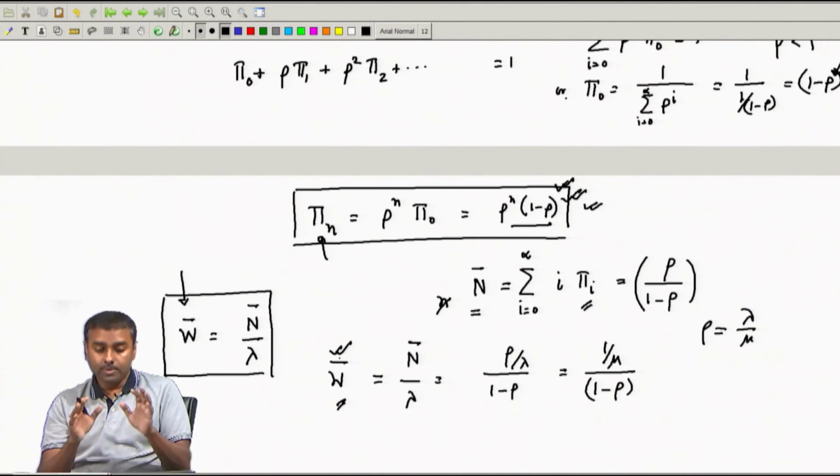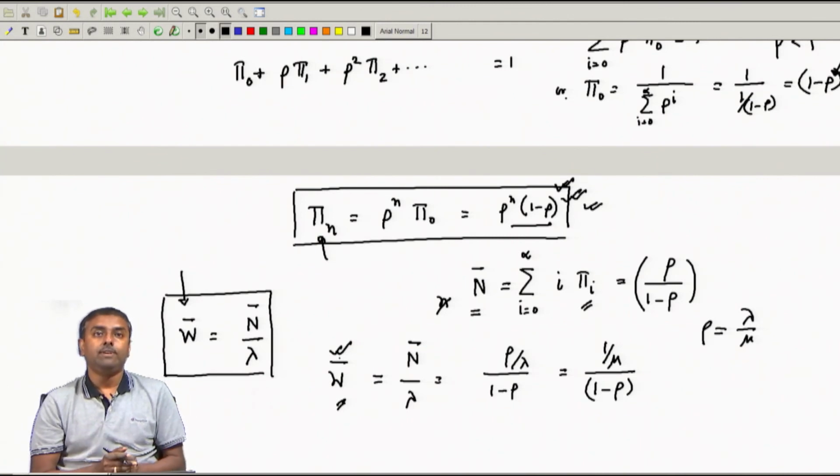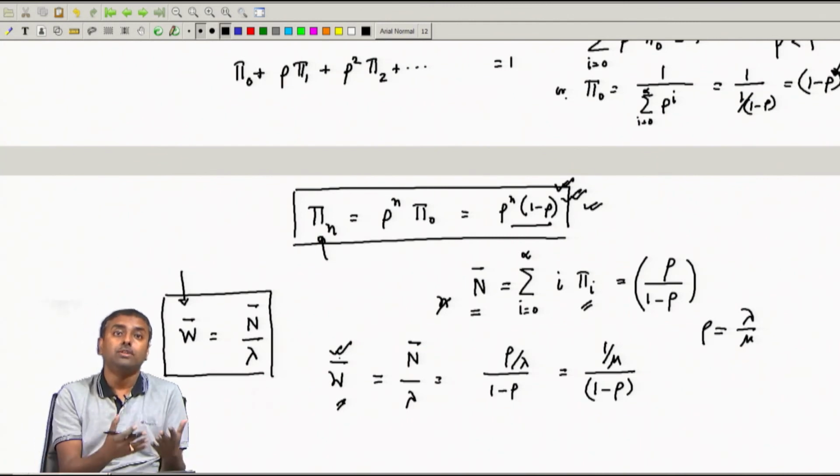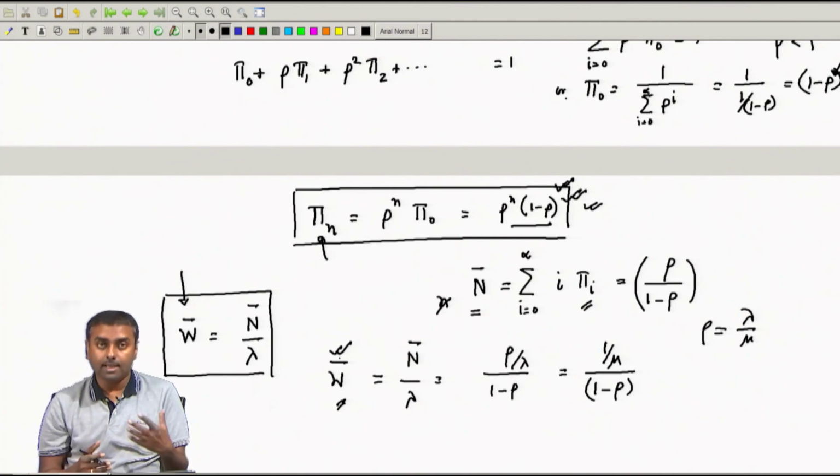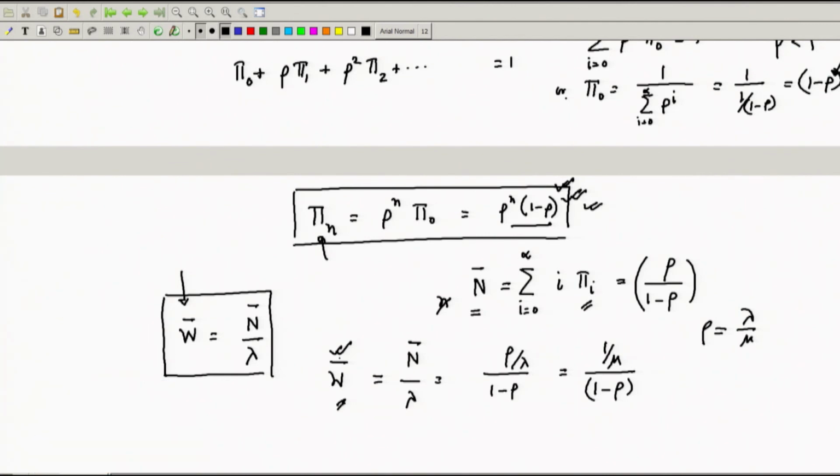So, what we will do with this background now, we can go ahead and do the derivation of other important trunk switching calculation. So, next class we will try to do that, we will try to see what is the system that is being associated with it and how do we analyze that system.